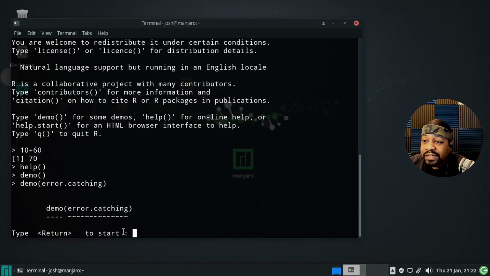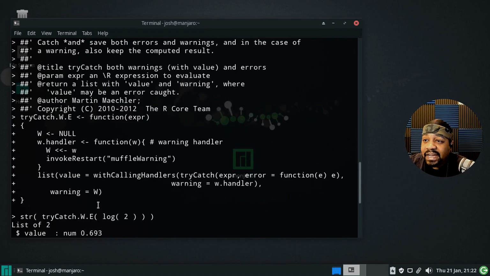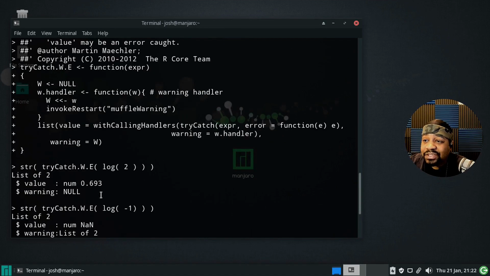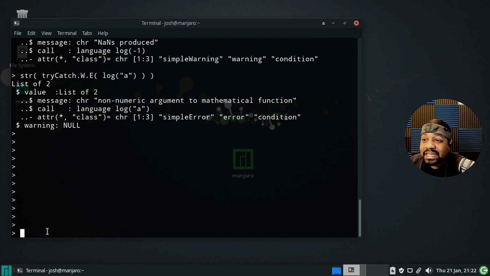So demo error catching, type return to start, and that does error handling for you, or shows you an example of how to do error handling within R. Now that we've done that, I don't want to mess around with too many demos. I'm going to run some basic examples that I found online and show you guys. So let's press enter to make that go up.